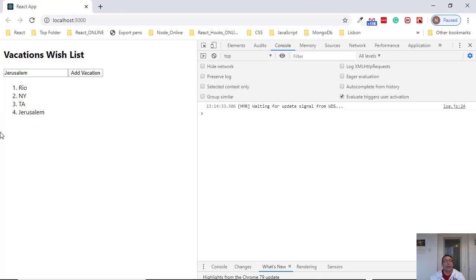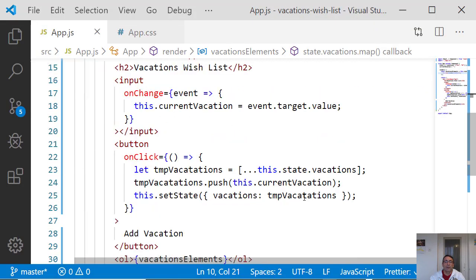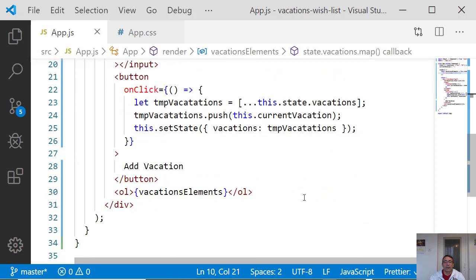And now we need to add the buttons. So we have the buttons for all, active, and completed. So let's add the buttons.